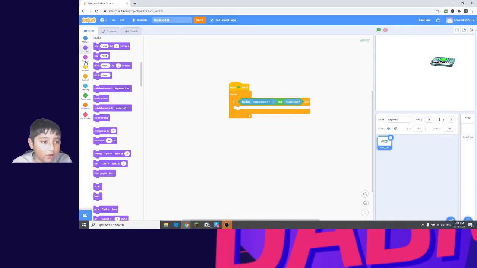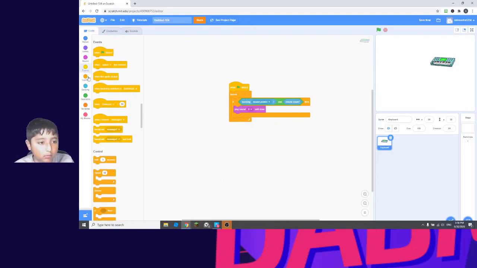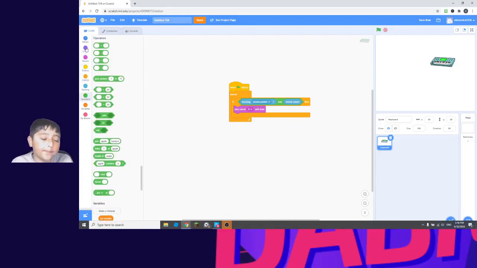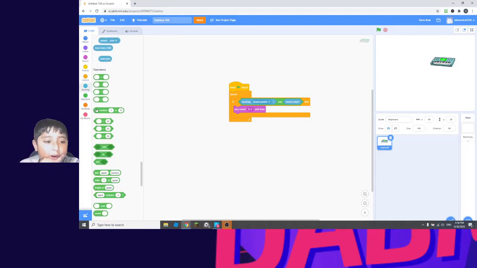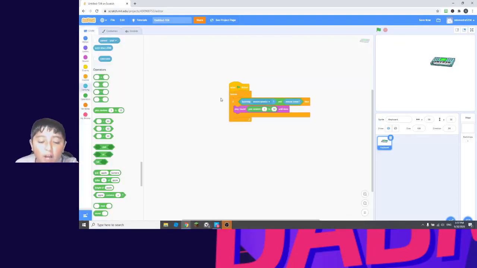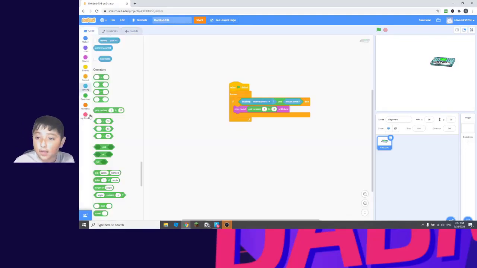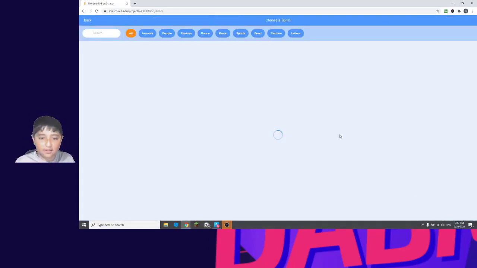So when the sprite is clicked, then we want to go to sound, and then we need to say play sound. Where is it? Play sound. Pick random. There it is. That was the whole point of making 1, 2, 3, 4, 5, 6, 7, 8, because you can't type in the C electrical piano, and then you need to change this to 8 because that's how many there are. 1, 8, and that's it. That's pretty much all you have to do. And there you go. You get one random instrument.